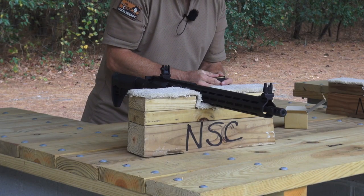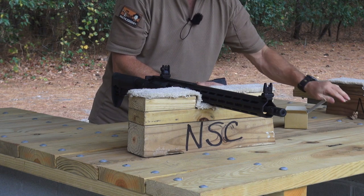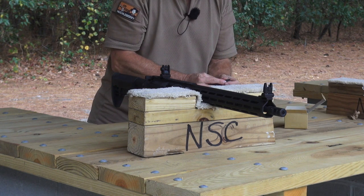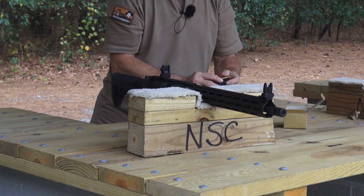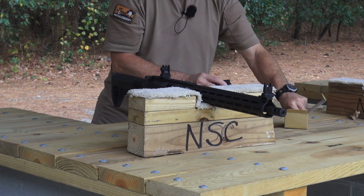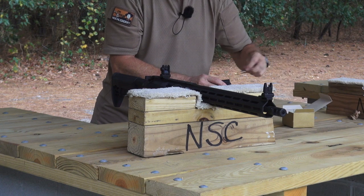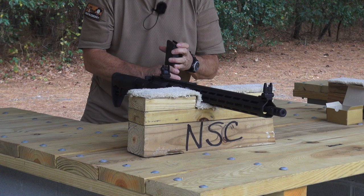Okay, first shots with the Springfield Armory St. Victor. St. Victor, the patron saint of pink mist, in 308. And I am going to use the provided open sights at 50 yards and just see if I can put them somewhere near where I would like them to go. And I don't know how many rounds that was, but that's good enough for starters.